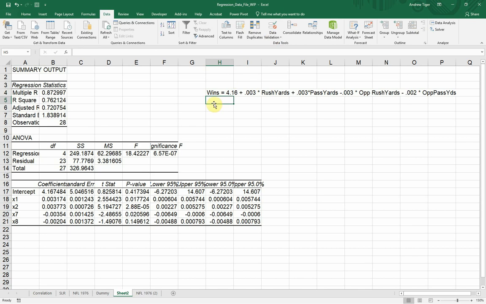So that's my regression equation. If I'm trying to figure out how many games I'm going to win, if I can estimate these 4, I can come up with the number of wins. And that's the equation, just pulling these coefficients.